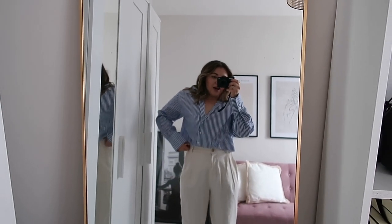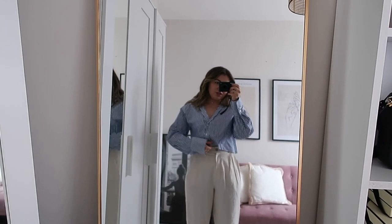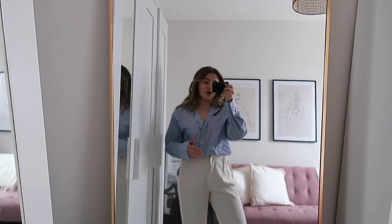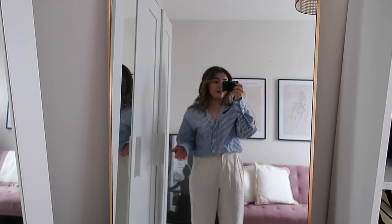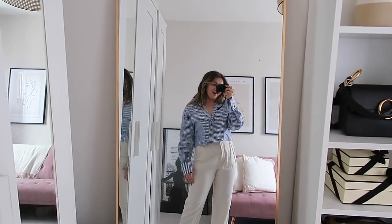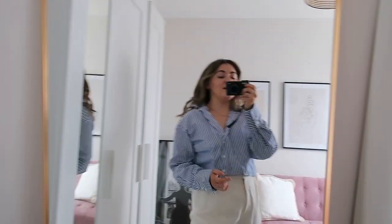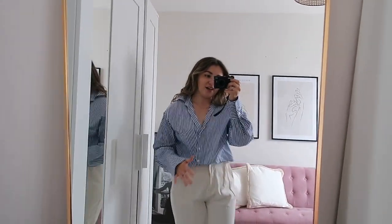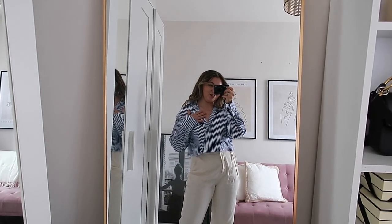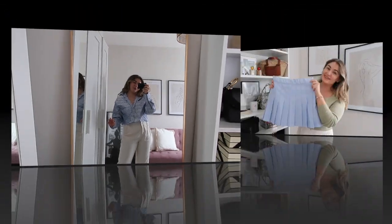It sits very nicely on my waist, like it just comes just over the smallest part, so I find it quite flattering. I think it goes really well with high-waisted trousers. As I said, it would work really well with a high-waisted skirt as well. Just a little skater skirt I think would be absolutely adorable. I am so obsessed with it. I think it's just the cutest thing. I think I've made up my mind. I think I'm keeping both of them because I just can't return this. It is just too cute.